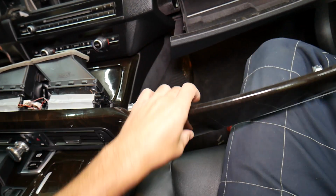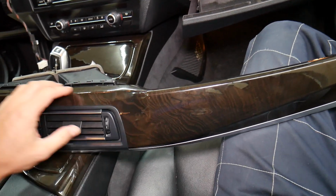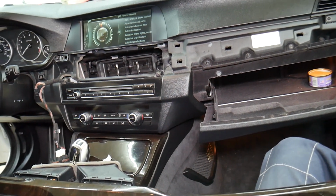Make sure to stay till the end so you can see where all the clips are, because otherwise you can destroy that trim piece and you can cause damage to the dash as well.